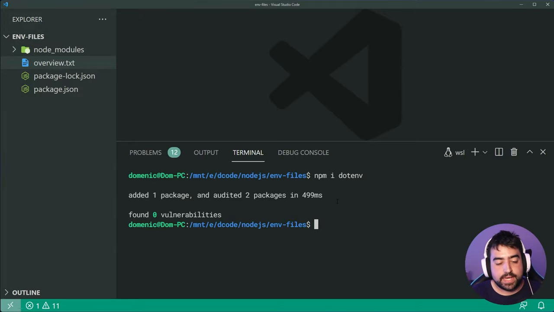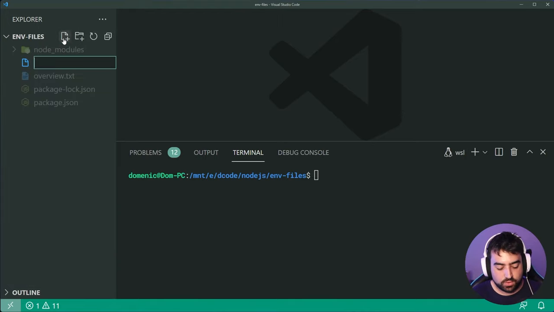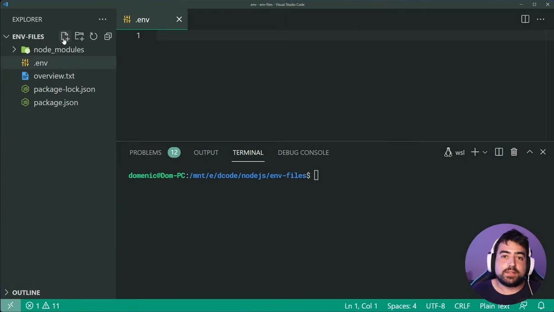All right, so now in order to use the dotenv package, we're going to need to actually create a .env file. So let's make a new file here called .env, and then inside here, I'm just going to store something like an API key. Going back to the weather example, I can say something like WEATHER_API_KEY equal to 000D32, just as an example. Okay, cool. So right here, we have this environment variable stored inside my .env file.